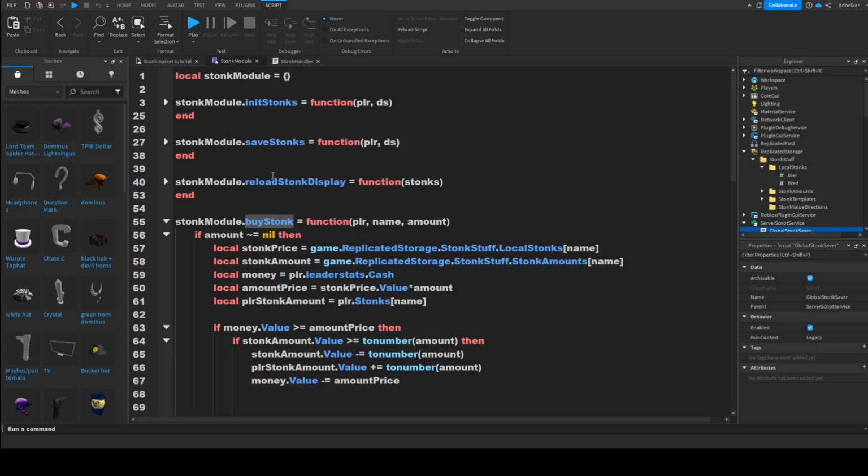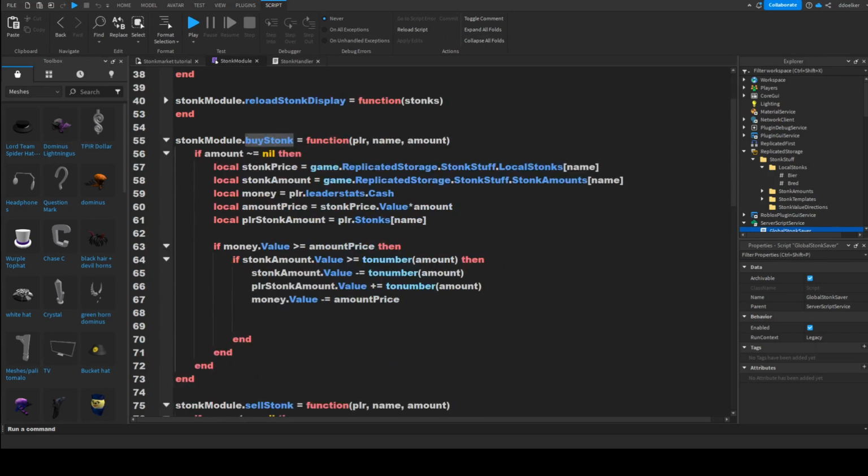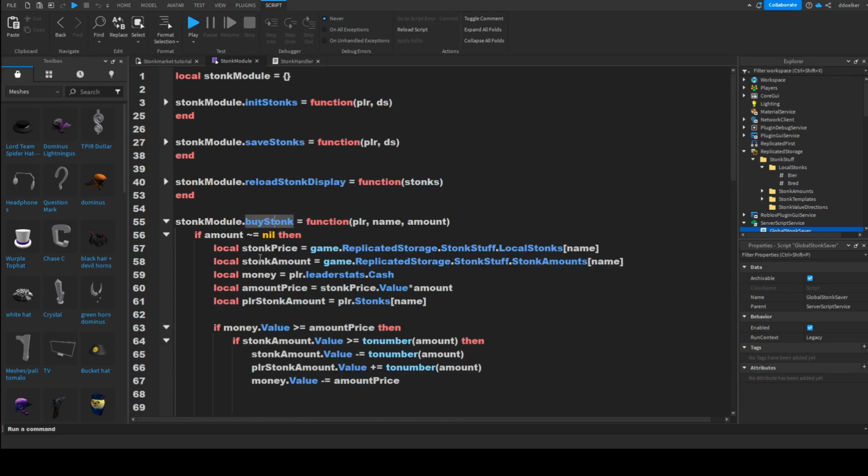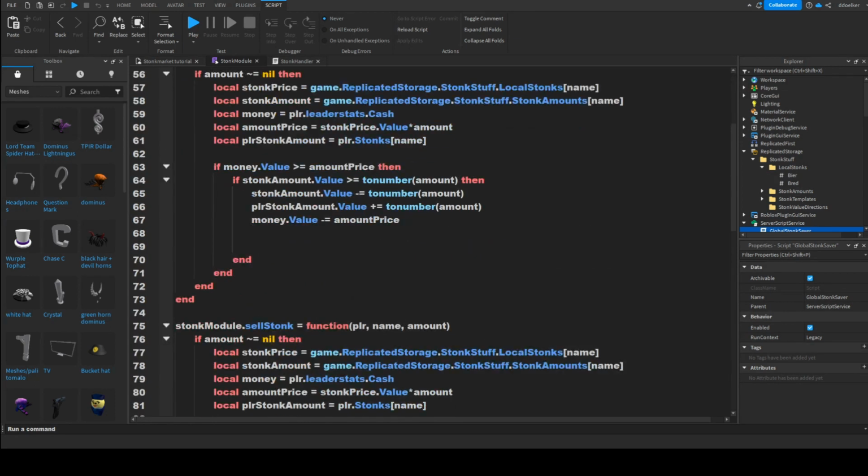So we have to, for instance, in buy stonk, publish to a specific key, which in this case is going to be stonks. We're going to have to publish another key, which is going to also be the data. So I had to do some shenanigans to figure out how to make this stuff work, but this should.